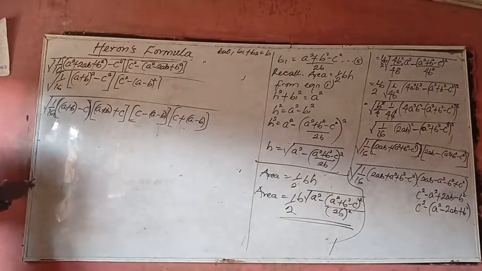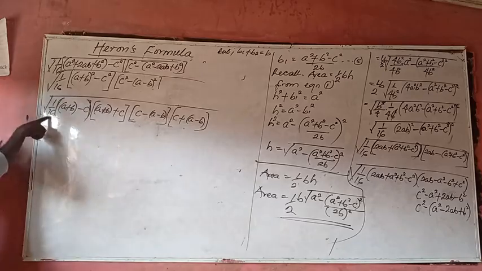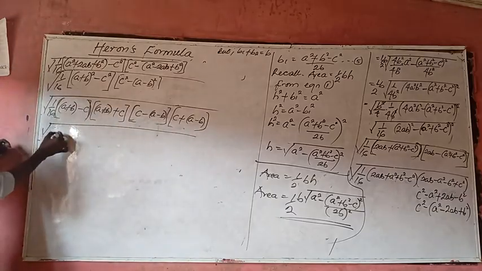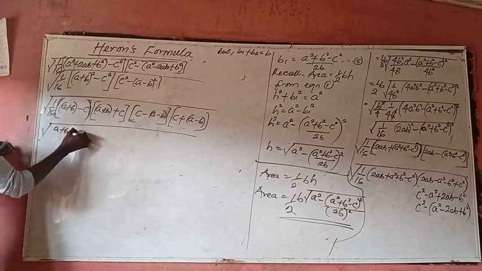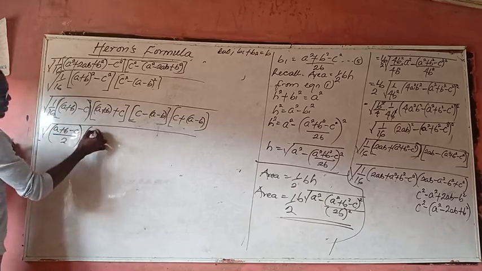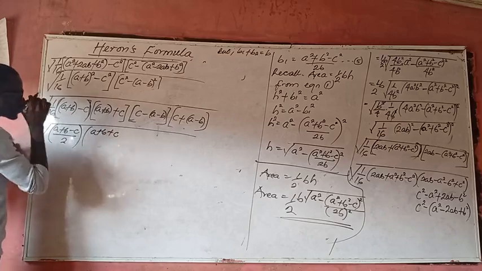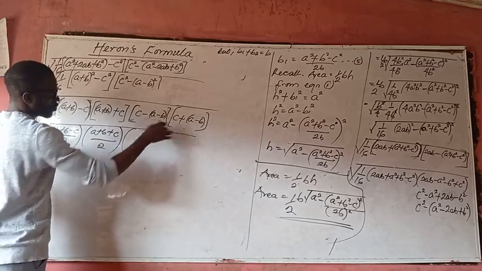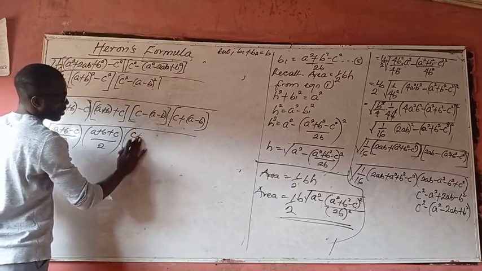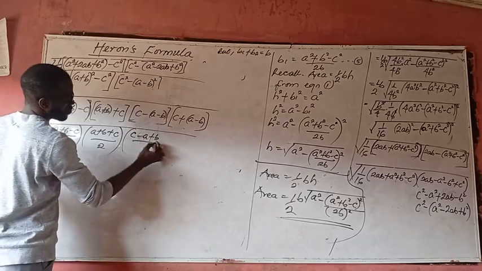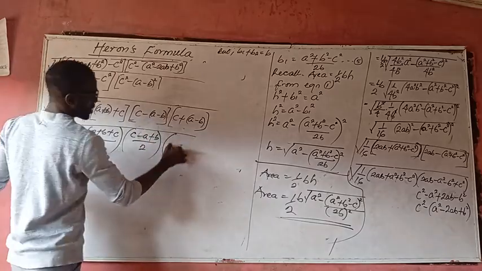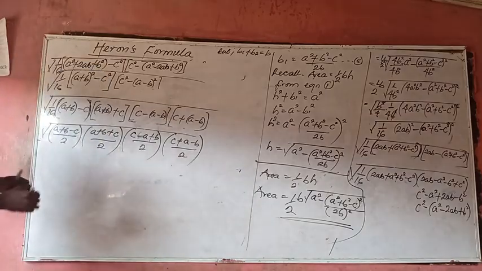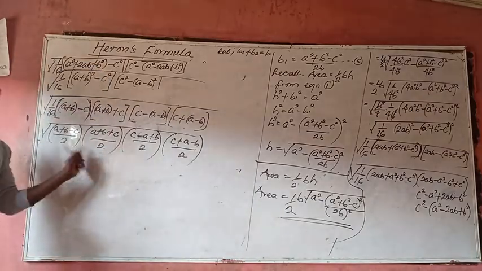All right. So if that be the case, remember that this is 16, right? Now I can split 16 this way, so that I have this (a plus b minus c) over 2 multiplied by (a plus b plus c) over 2. Make sense? And here, let's open the bracket. c plus c minus (a plus b) over 2. Make sense? And here, (c plus a minus b) over 2. Now, you know it's still the same, right? Because it's 16. 2 times 2 times 2 times 2.